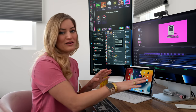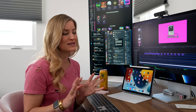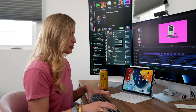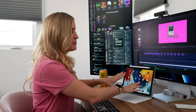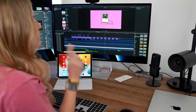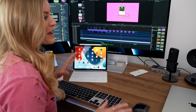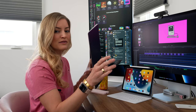I am so excited. I just updated my iPad and the new macOS Monterey so we can test out universal control. Now with this, I can use a mouse and a keyboard and I can control not only my iPad, but I can also control my MacBook, which these two displays are hooked up to. And you can also have one other device as well. So you can have three different Mac products and I'll control them with one mouse, one keyboard.